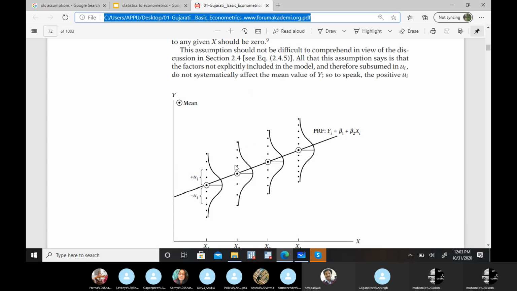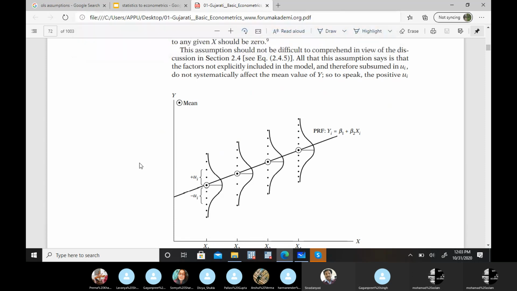So now you can see when this is possible. It's only possible when your regression line passes through the middle of the data set, the raw data. Only then will you have the summation of residuals being zero and the average of residuals being zero. Okay, I hope you got this point.